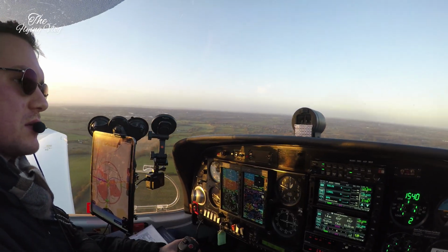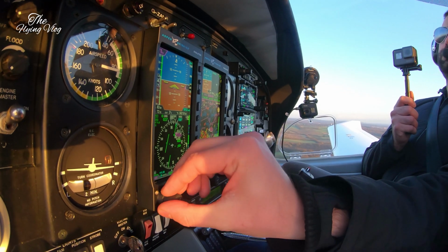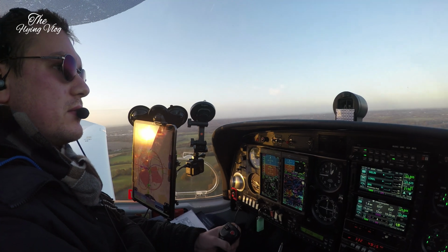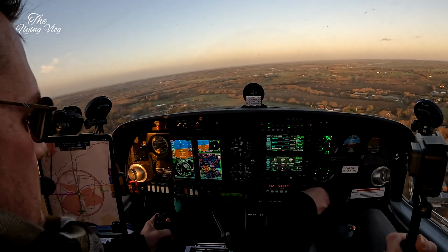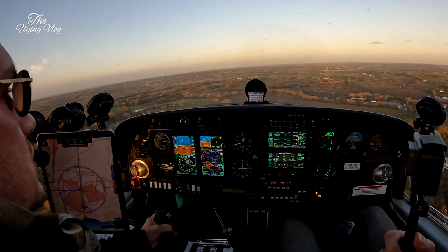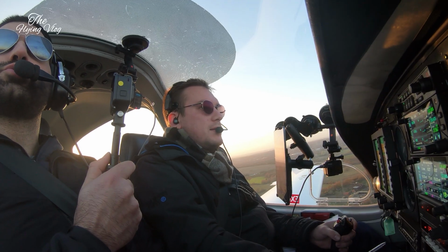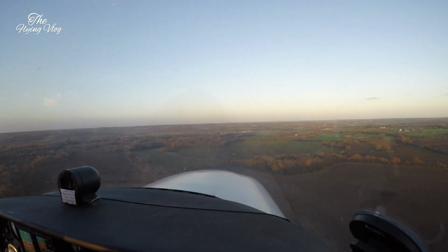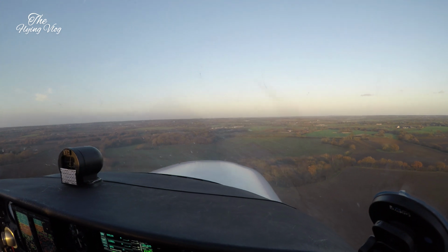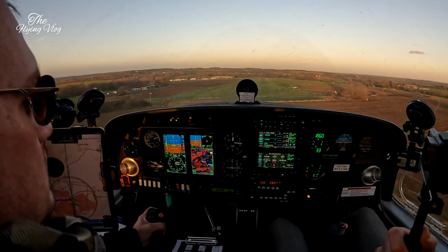Airspeed today with the winds, 75, 74 call it. And I aim for that concrete at the start of it. I see it. So I come in a white arc, full stage. Golf November Yankee, final 03 right hard. Roger, surface wind 330, 10 knots. Yeah, get a bit of wind shear as well on this. So trim. So I'm looking nice, a bit high for the grass bit, but I'm aiming for the concrete. Just keep an eye on it.